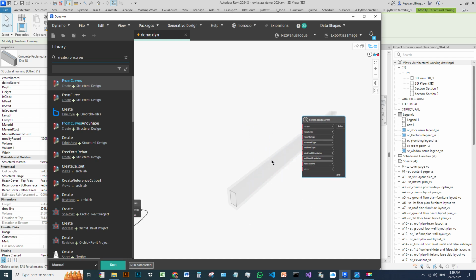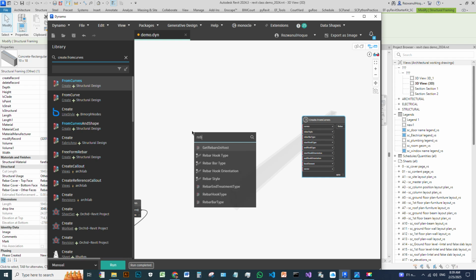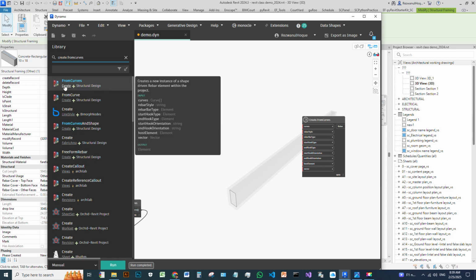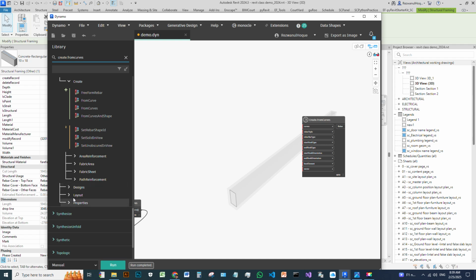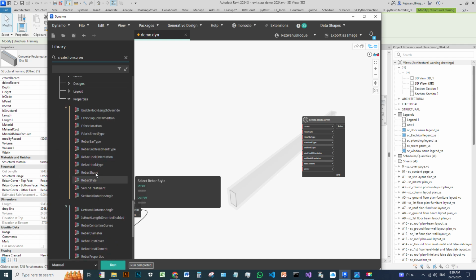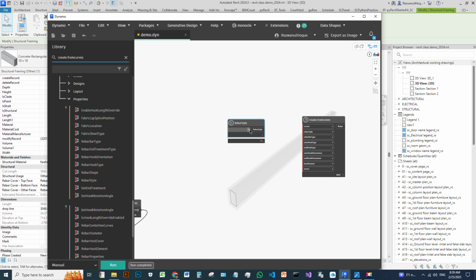Okay, so now get it. First, rebar style, standard.